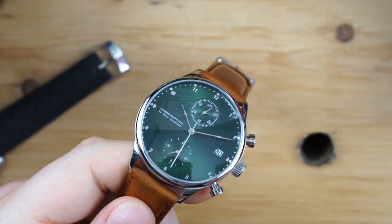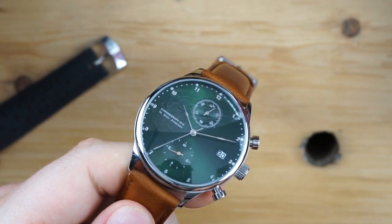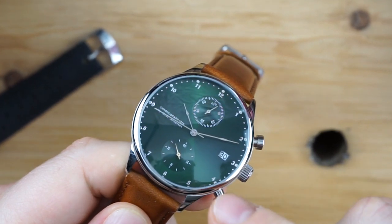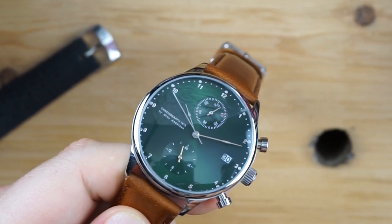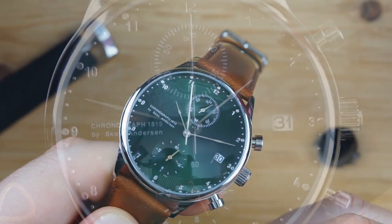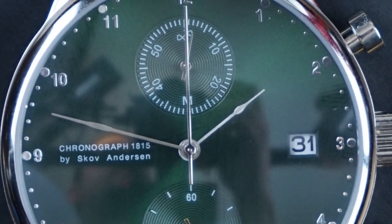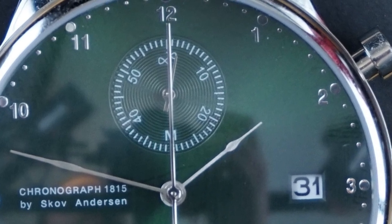There are small little applied plots — you can see at three o'clock it goes all the way around, with a tiny numeral three. All of these are applied and very minimalistic — they are there and almost go unnoticed, but when you look at the watch a little bit closer you see these really cool details. The second hand at six o'clock is actually in gold color, while everything else is in stainless steel — a detail you wouldn't notice unless you looked closely.